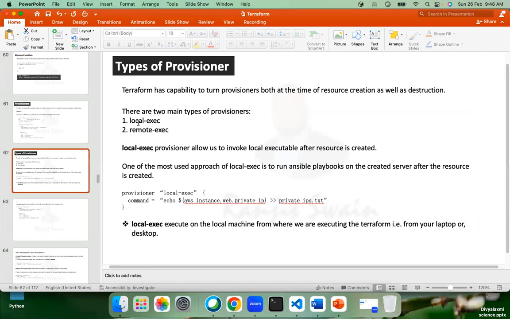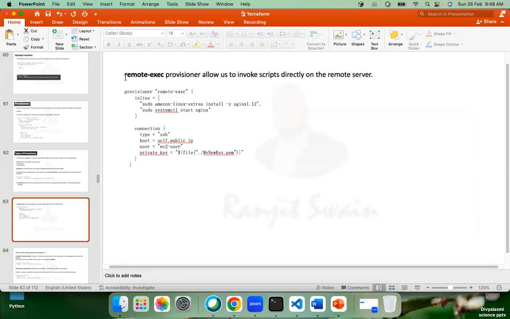The name itself says it: local is executed locally, remote is executed remotely. Here is a simple example: provisioner remote-exec, and we give inline, because we have to execute a few commands, like the ones used to install software.